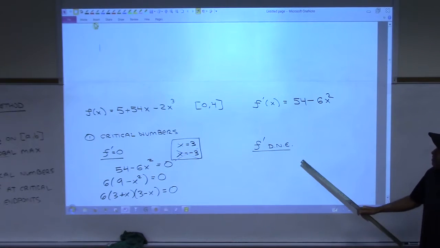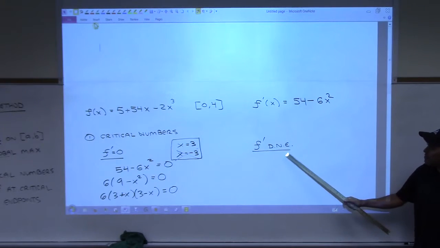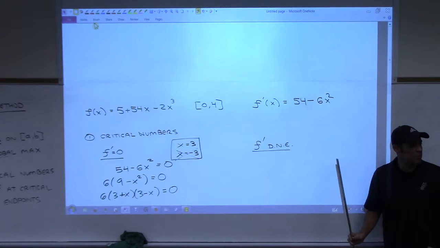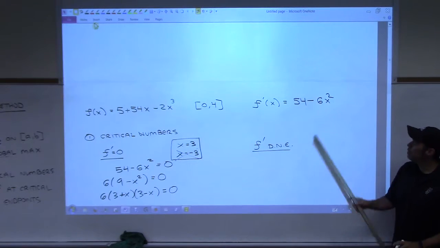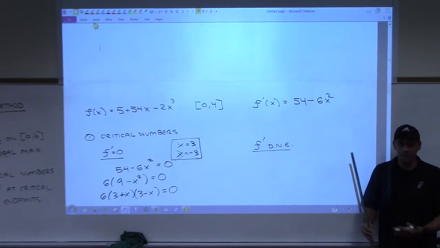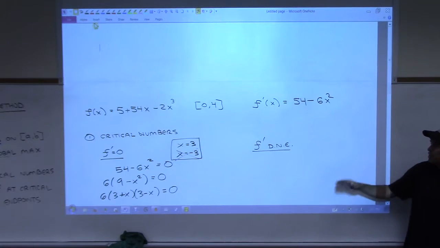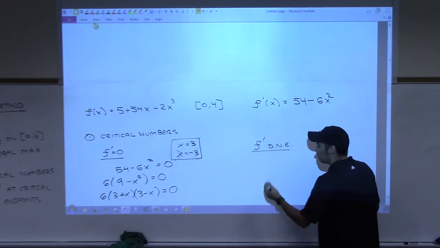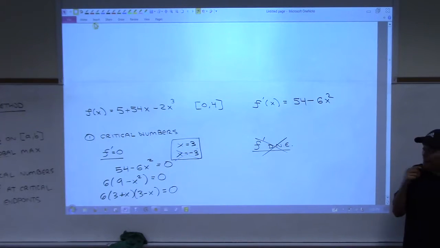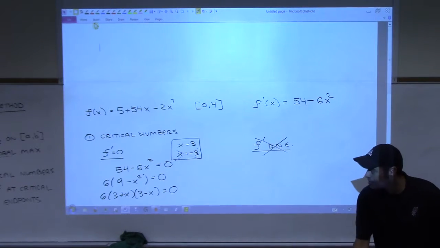All right, we also have to look at where the derivative does not exist or where it's undefined. All this means is look at the derivative and see if there are any domain restrictions, any domain problems. Well, it's a polynomial also, right? So it by itself is continuous. It's well defined. There's no value of x I could ever plug in that's going to cause a problem here. So this wouldn't apply, so I'm just going to cross it out. So I actually only have one critical number, don't I? One critical number. So I move on to step 2.